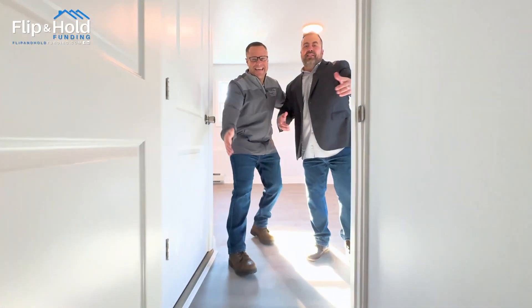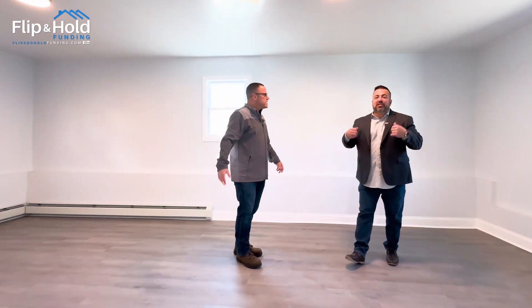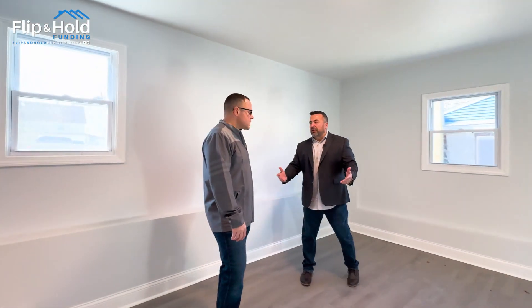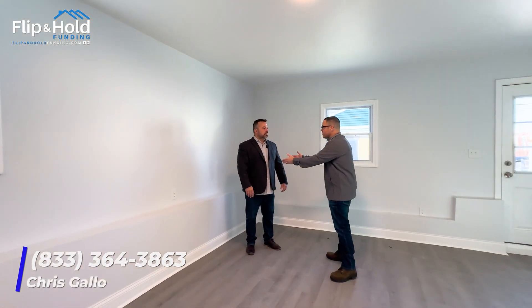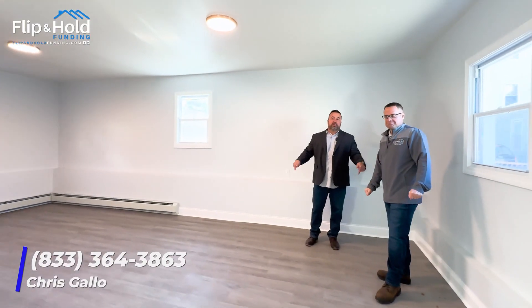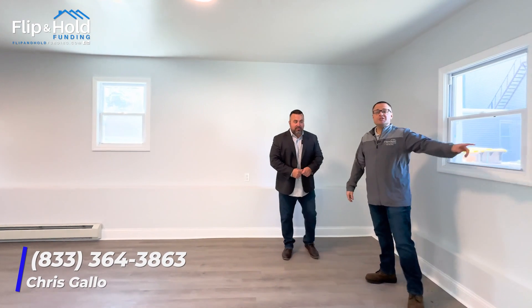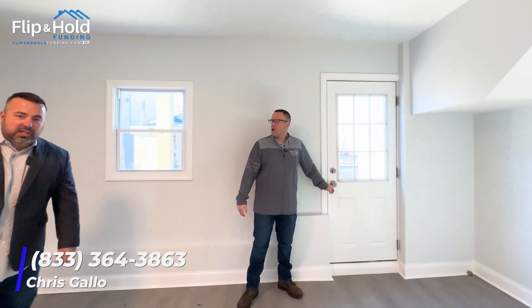Surprise — and there's more! Speaking of bonus rooms — this is cool. What is this? Work-from-home space. Kids' playrooms. Huge value add. Since post-COVID, everyone has maximized space — people working from home, kids need playrooms. These are the type of spaces that are going to add more money in your pocket. And this room actually has its own entrance and exit, which is huge.